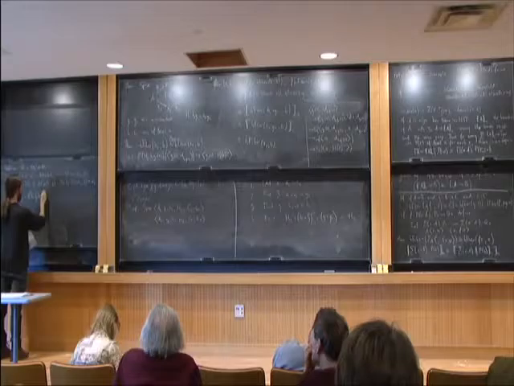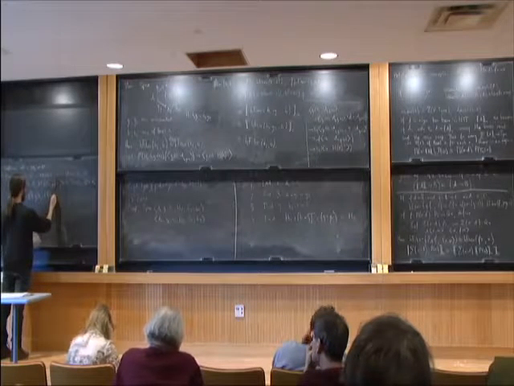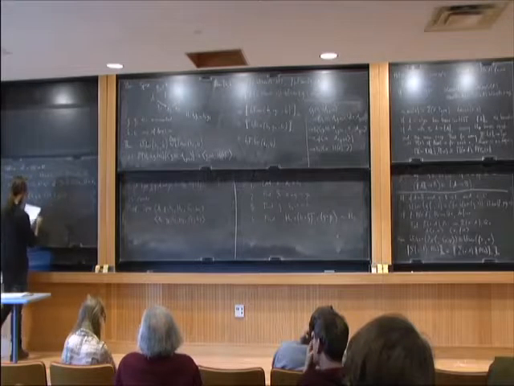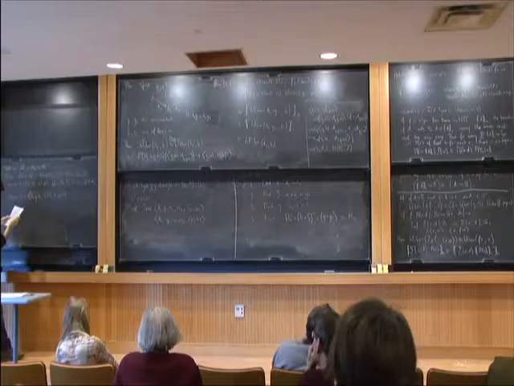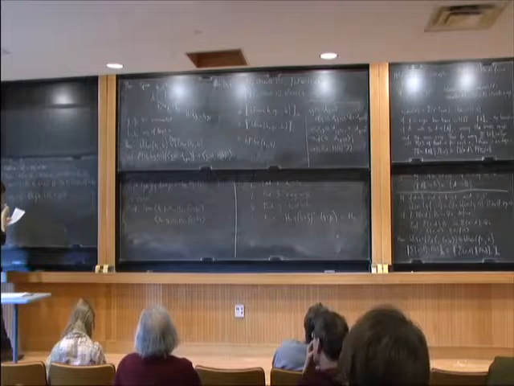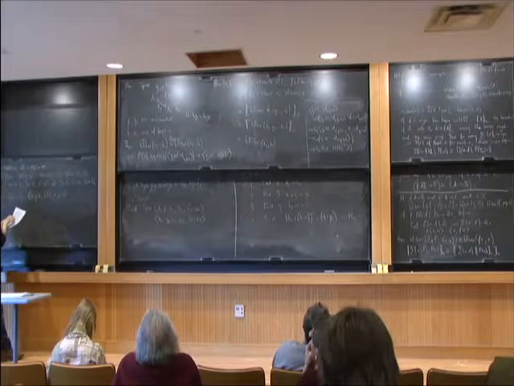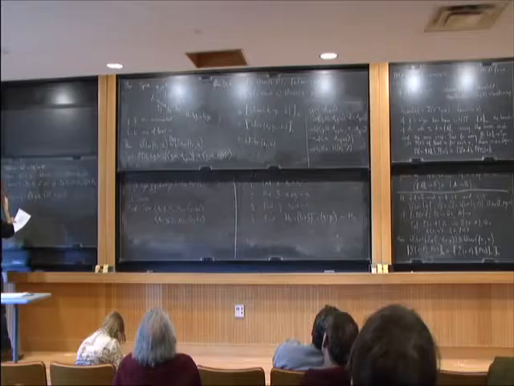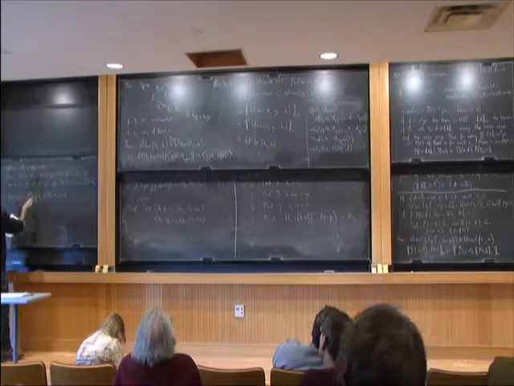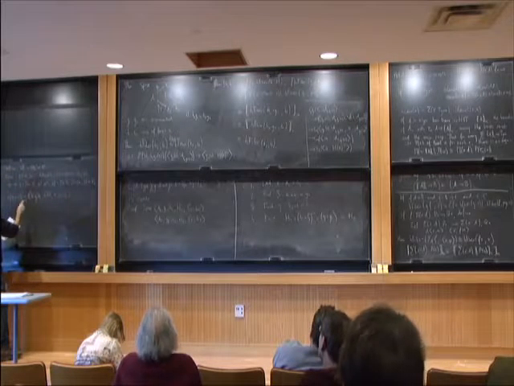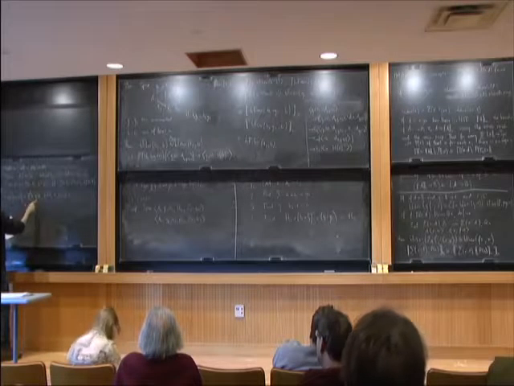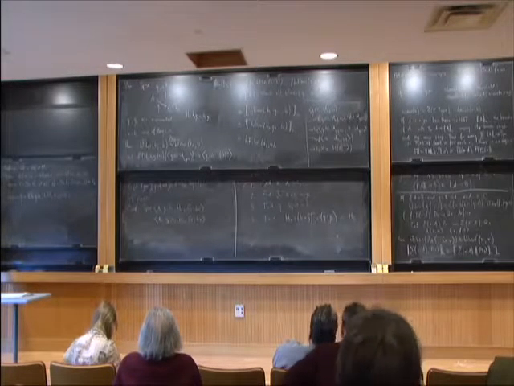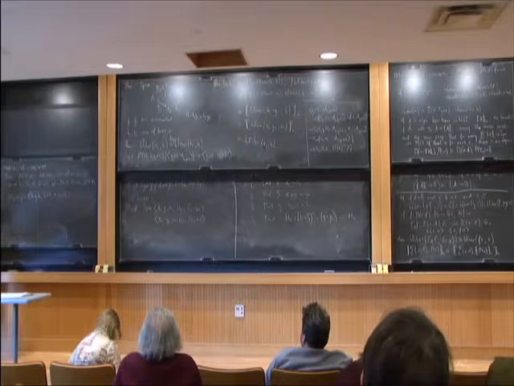And here it should be E at H applied to H1. Is that correct what I'm writing now? Sorry, I'm confusing myself again. So this maps to there, and so now we are already there, and then it's projection, but it should be G2 here. I'm hopelessly confusing myself, and I practiced this in the morning. Let's see.